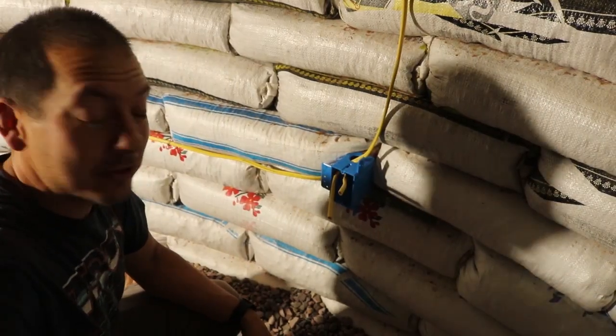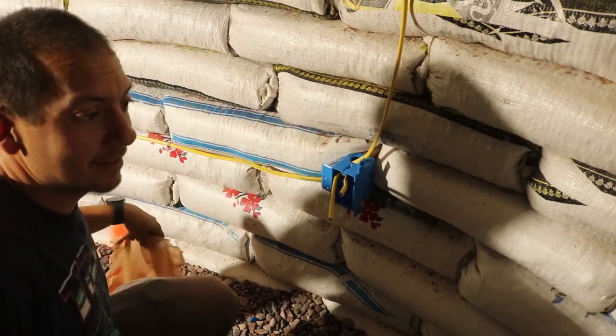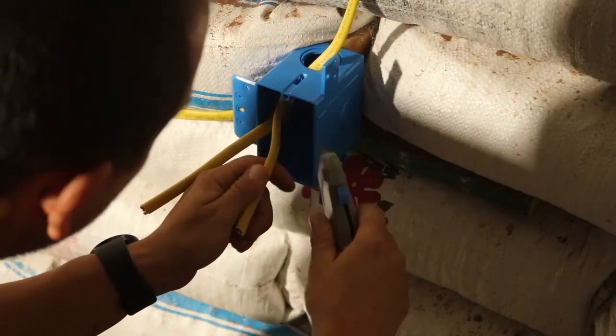All right, y'all, so I'm in the dome, about to get to work. Gonna grab myself a bag of goodies, and I'm gonna work from the bottom up to the top. I'm excited about getting these receptacles on and maybe soon powering up the dome. All right, let's go down to the basement. All right, y'all, down in the bedroom. Got my tool pouch, got my bag of goodies, and I'm gonna wire up the bedroom here.